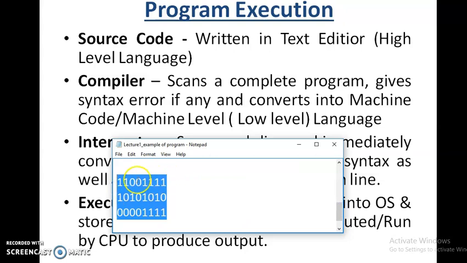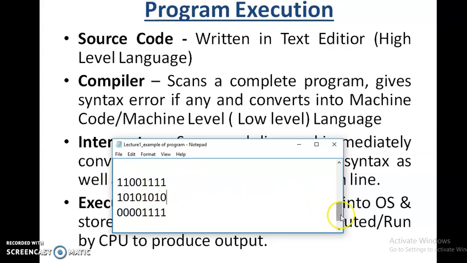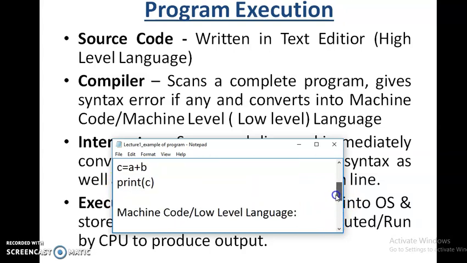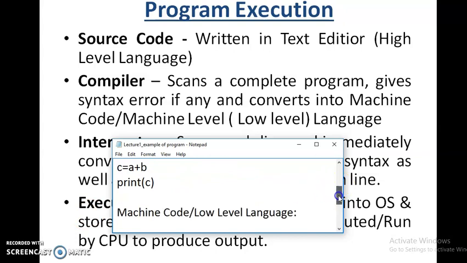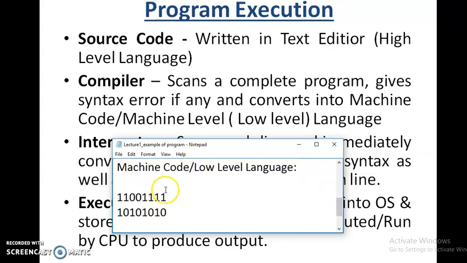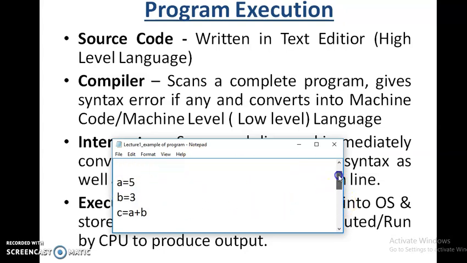I am not saying this is the right sequence of binary numbers for the instruction A is equal to 5. It can be anything, but for the example I am taking this sequence as a machine code of this instruction.